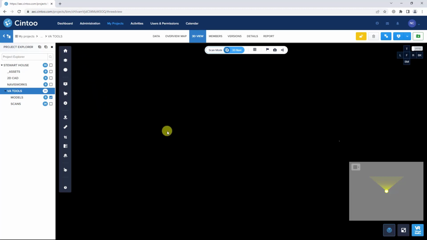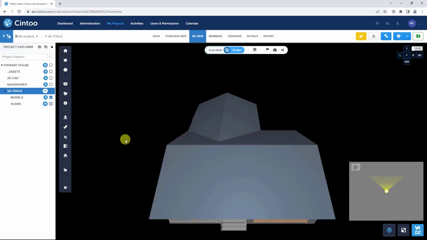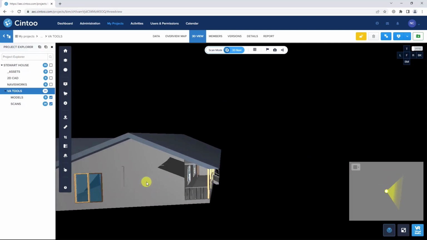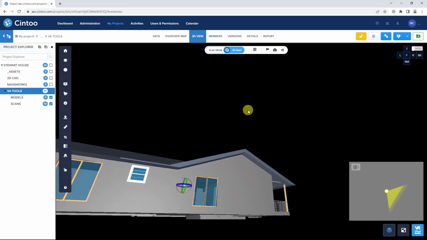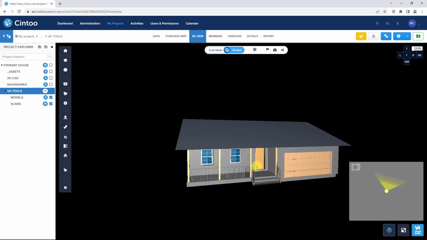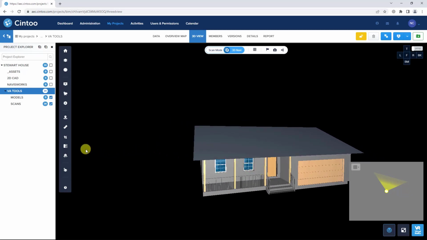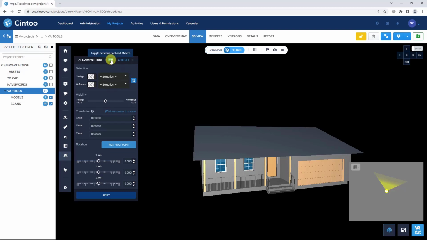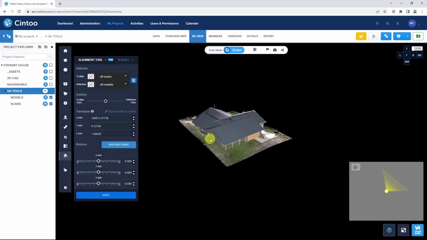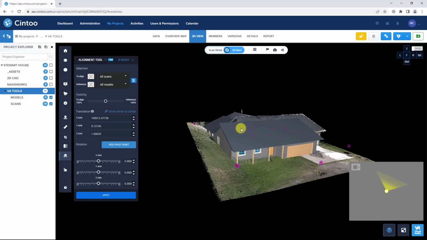Since the scans and model are located very far apart from each other, this results in extremely large view extents in the 3D view. And the usual sign of this issue is visible glitches when viewing the model or scan data. So the recommended workflow here is to isolate and focus in on the model, and then use the alignment tool to automatically center the scans to the model data. And with the data much closer together, it'll be much easier to make the necessary translation and rotation adjustments.